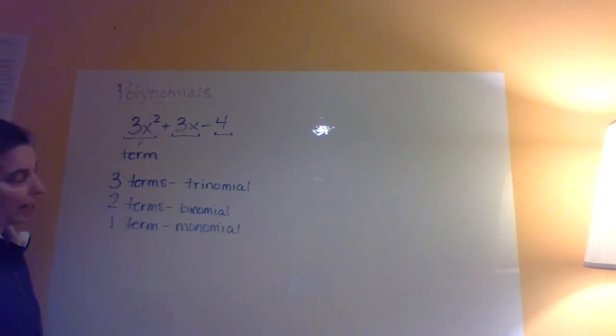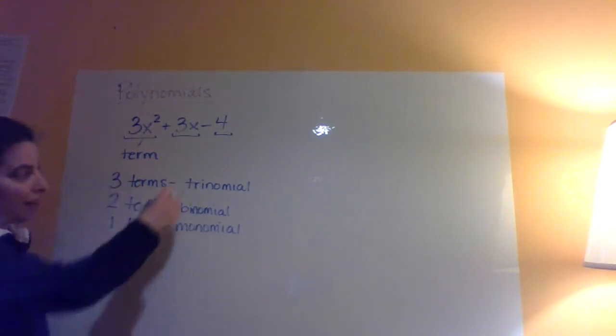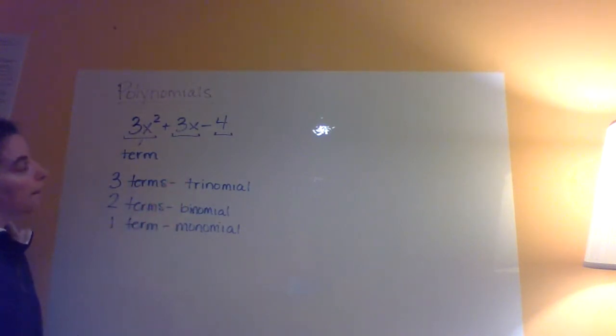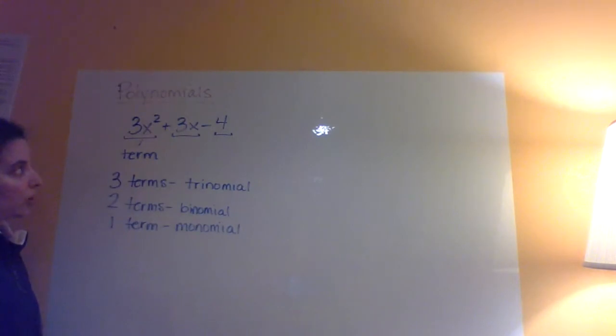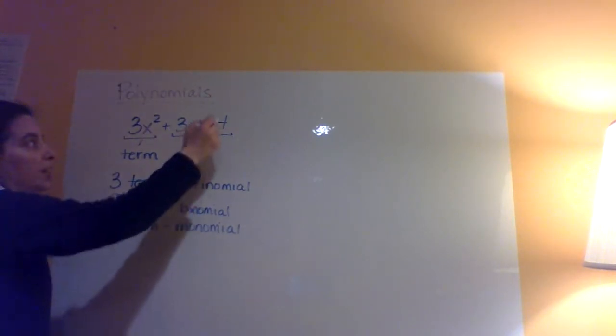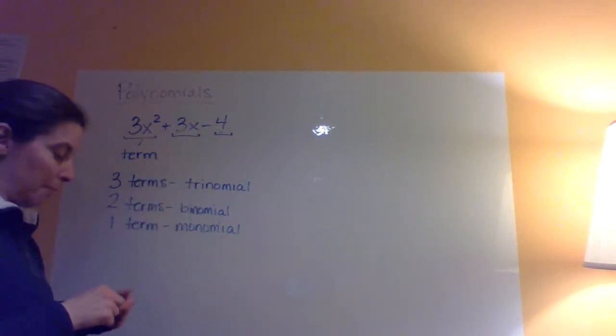So I always say it's kind of like if you have a poodle. You have a poodle, but it's also a dog, right? So you could just say those are a bunch of dogs, or you could say that's a poodle, and that's a German Shepherd, and whatever. It's kind of like with these. Okay, so again, terms are separated by addition or subtraction signs. And this sign goes with that term. So we think of this as -4, and you'll see as we're combining them.